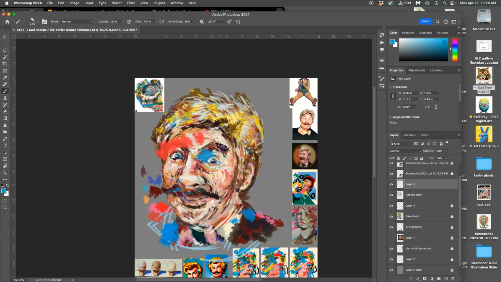Like I have in some of my references. Now when I do experiments like this, I do them on a new layer, so that I can kind of judge how helpful they are.